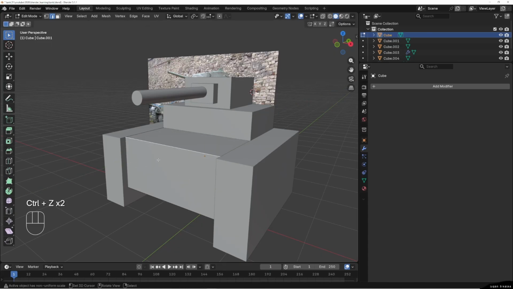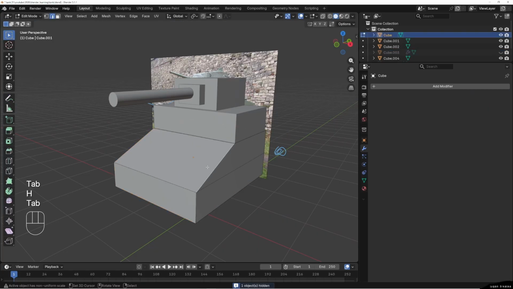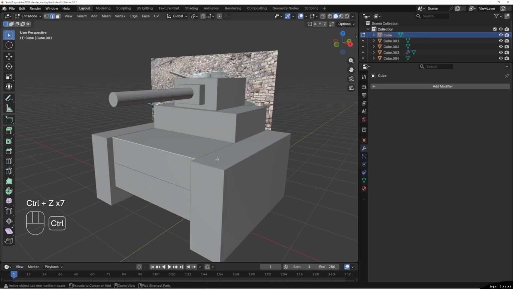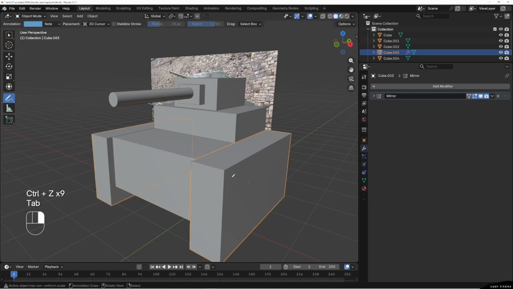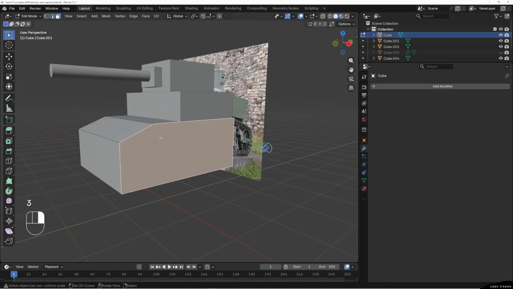I'm gonna do a loop cut because if we look at this, if I just do the bevel, this creates a shape here, which is kind of awkward.